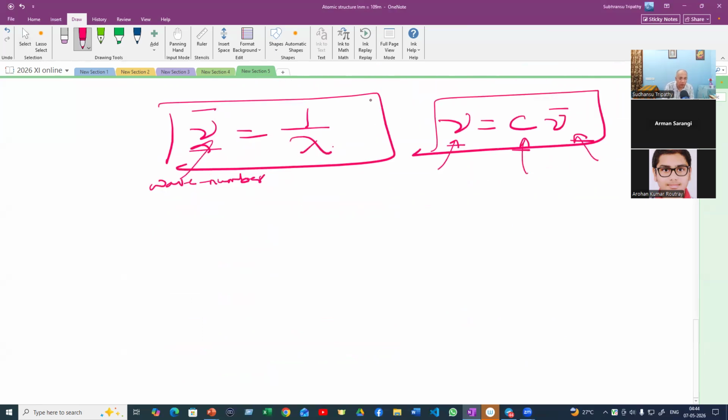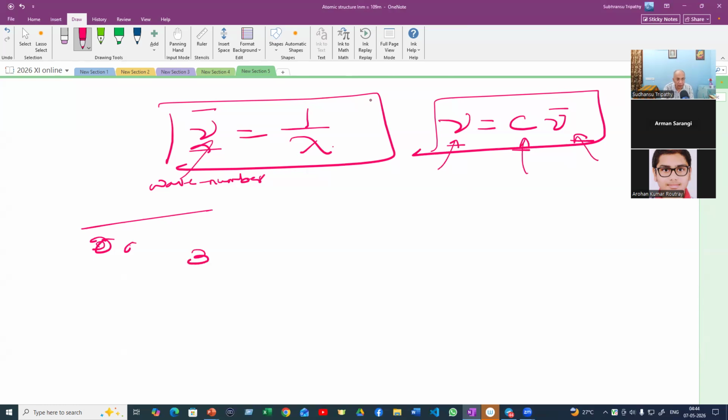Supposing I ask you a question, carry a calculator quickly with me. Whenever you are watching in the video, you can take permission from your parents to use the calculator while you are with me, not when you are away from me or your teacher. You can do manual calculation.